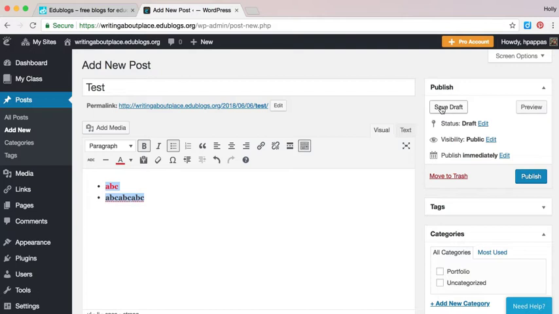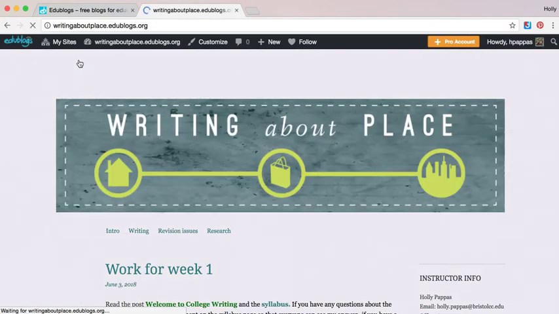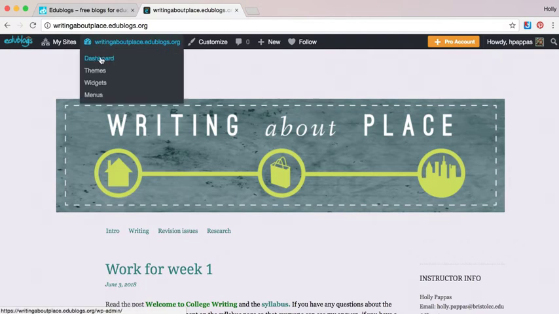If you write a little bit and you have to leave the computer and you haven't finished it, you can use the save draft also at the end of your session, which will save it, but it won't make it appear on the outside of the blog yet. So if I do this, I'll do save draft here. And then if I go out to visit site here, that's how I toggle back and forth. You can see that test post isn't appearing yet. And now I can go back to the dashboard.